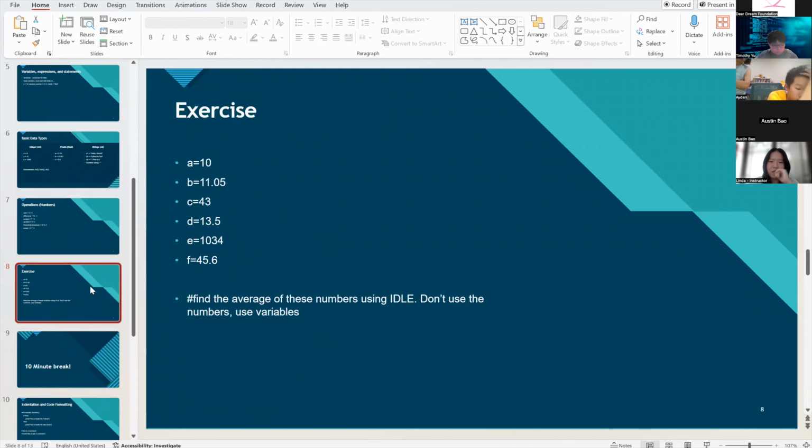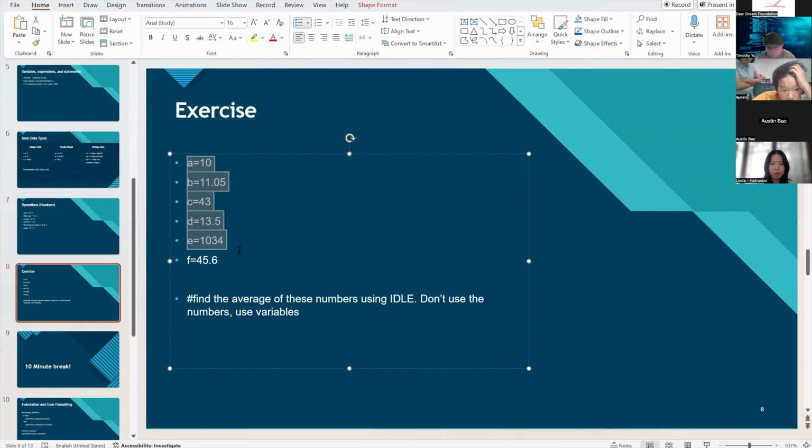Okay, that's been a lot of talking, and I'm sure you're ready to code now. I have a brief exercise. Here are 6 variables. I will copy and paste these in the chat.